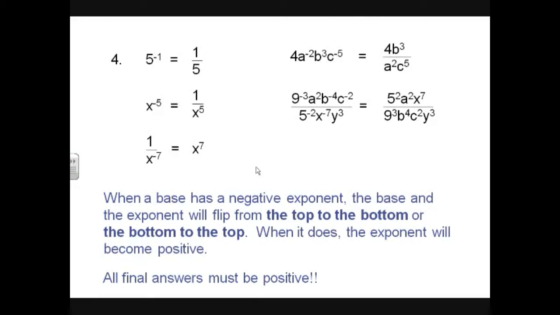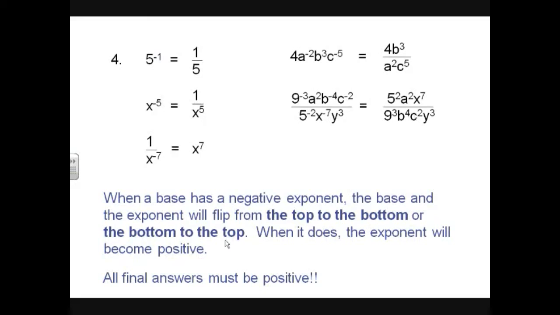Sorry, didn't mean to click that. But just as we continue on here, 5 to the negative 2 was negative. Now this one flipped to the top. So it's not that all negatives go to the bottom. If it's on the bottom and it's negative, then it flips up to the top. And then x to the negative 7 will flip up to the top, but y to the 3rd is positive. It's going to stay on the bottom. So if it's positive, it stays where it's at. Only the negatives flip. And if the negative is on the top, it flips to the bottom. If it's on the bottom, it flips to the top.